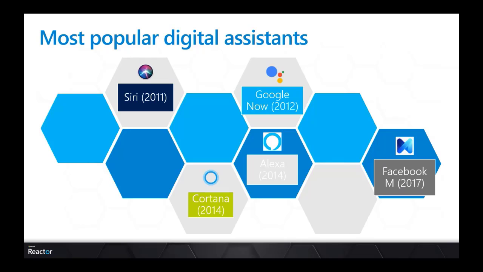And then the last one here in this list is Facebook M. I'm pretty sure not a lot of people actually pay enough attention to Facebook M, and not a lot of people heard about it. But if you have Facebook, and especially if you use Facebook Messenger, then you probably had a chance to interact with Facebook M. That was released in 2017. I wouldn't call it the full-blown virtual assistant. It is definitely less advanced compared to the other four, but it's still there. So if you see that little sign of Facebook M in your Messenger, you probably recognize it next time.